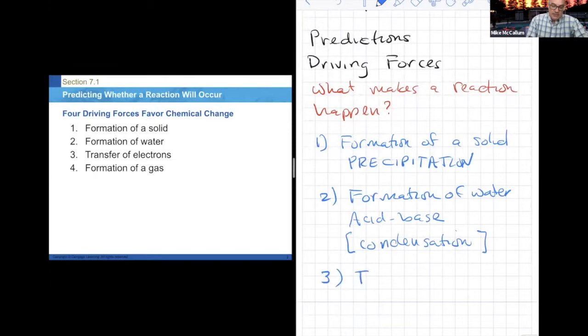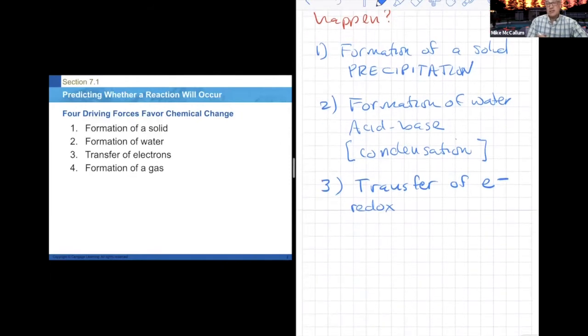Next, we have transfer of electrons, right? And there's many different ways electrons can be transferred too, as we'll see when we classify reactions through one of these four main classifications. There's going to be sub-classifications. So this can be something as general as a redox reaction, oxidation reduction. That's what transfer of electrons is called in a chemical sense. It can also mean that we have fire. It could also mean that we have electricity, and so on, right? So electron transfer reactions are a large class of reactions that usually provide a lot of vigorous reactions.